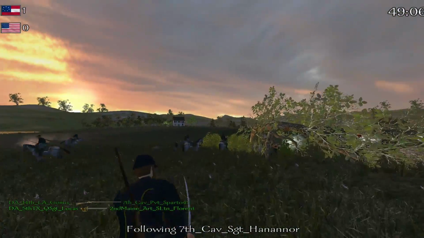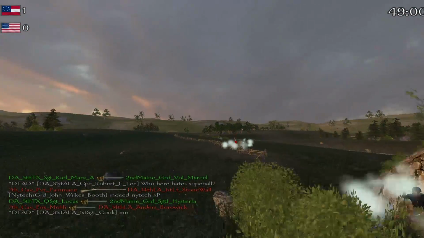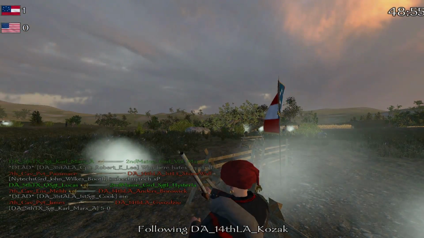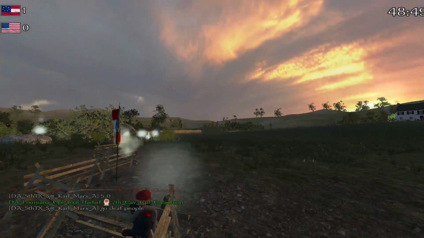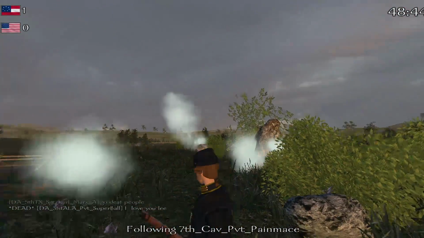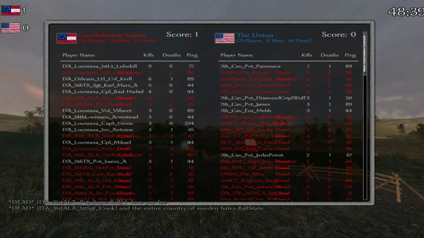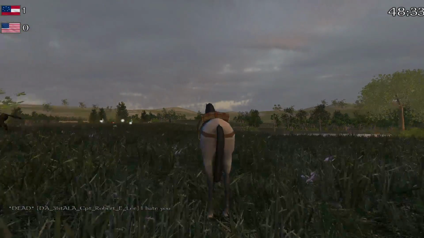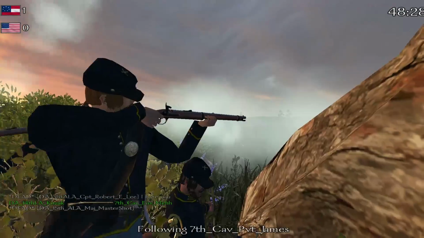And let's find out what's going on as we're looking at members of the 7th Cavalry. And the 7th Cavalry are going to run into the 14th Louisiana very soon. It looks like they've run into him already. So, let's see. There we go, there's Pay Mace. Taking pot shots, let's see what the numbers are like. 28 versus 11. So the Union have it all to do at the moment. And the Confederate State definitely has the advantage.